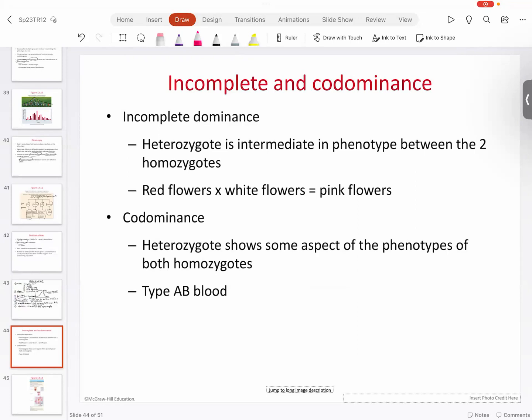Because remember, we talked a little bit about this earlier. We started the chapter off talking about crossing red flowers to white flowers, and what you get? Pink, right? So that's an example of incomplete dominance. The reason it's pink is because the red dominant is not strong enough to completely overshadow the white. So what you're seeing in pink is not just a bleaching out of the red, but a bleeding through of the white. That's because the red is not able to completely overshadow that recessive. And then, of course, codominance we'll talk about with the ABO blood group. But first I'm going to show you an incomplete dominance example.